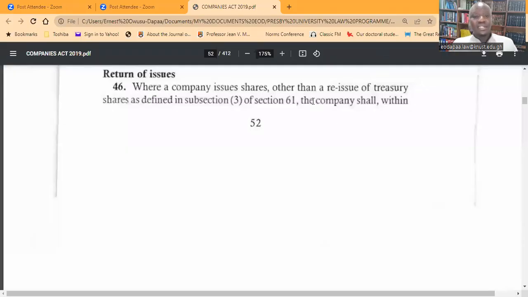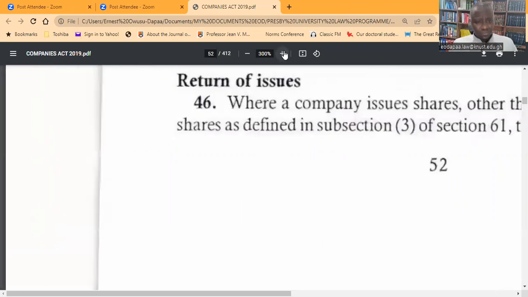So tonight we want to move on to discuss section 46, 47, 48, 49, and hopefully 50 and 51. So let me share the screen. And as I keep telling you, we are discussing the law itself. So where you are not clear on anything, please don't hesitate to let us know so that we can explain further. Good.